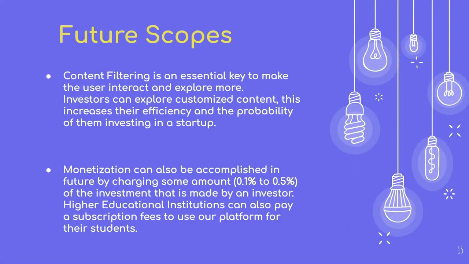Next, if we talk about future scope, we are planning to implement content filtering, which will provide more customized content for an investor according to his needs, what he likes, and what domain he wants to invest in. This will increase their efficiency and also the probability of them investing in a startup. Monetization can also be accomplished in future by charging a nominal amount of 0.1 to 0.5% of every investment that is made by an investor.